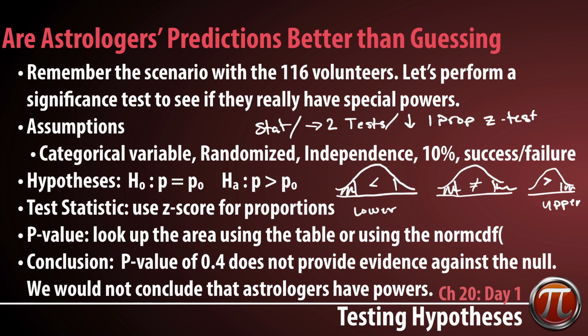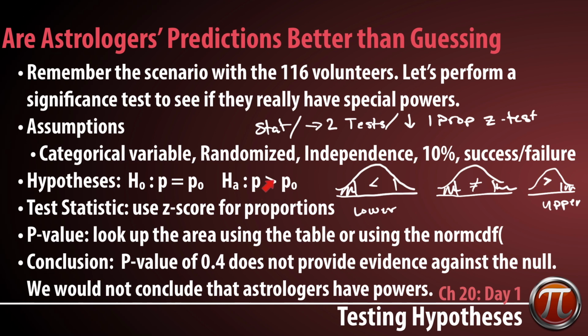Notice that the less than symbol looks a lot like an L. Please don't mess that up. And please don't change the alternative because you think it's backwards in the calculator. It is not. If you choose to do that, it will most definitely be wrong. Here in this case, we're going to be using greater than, because we believe that the proportion should be greater than 1/3 if that person has some sort of ability to predict. So it's pretty obvious that we choose greater than 1/3 in this case.